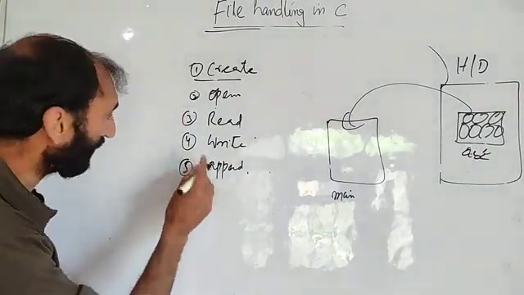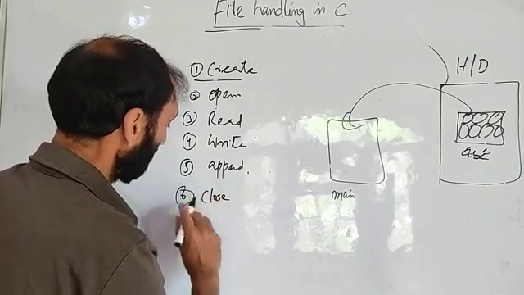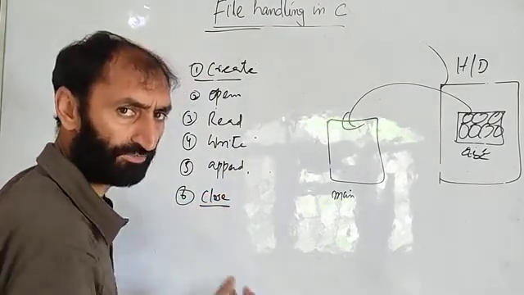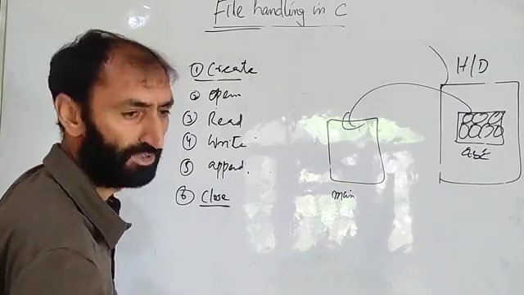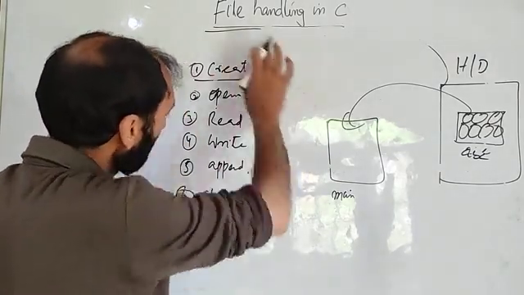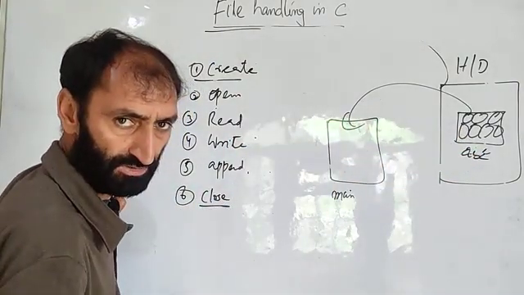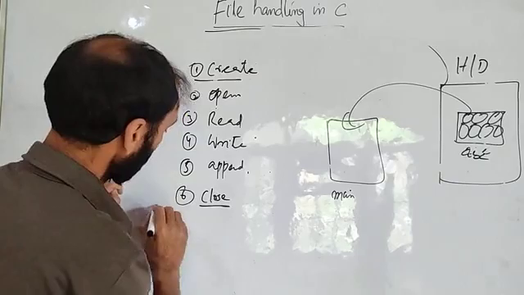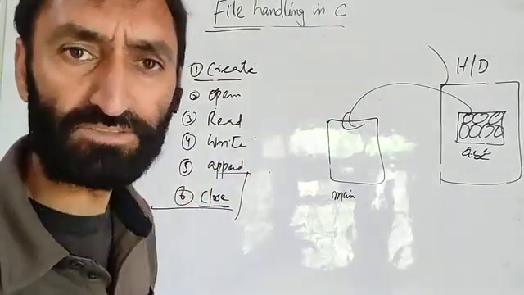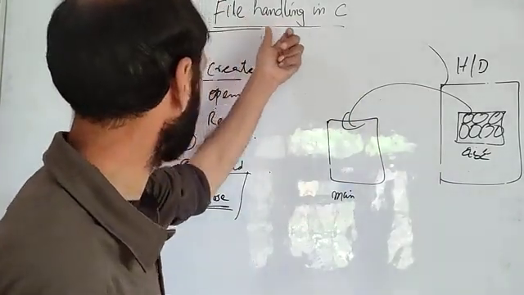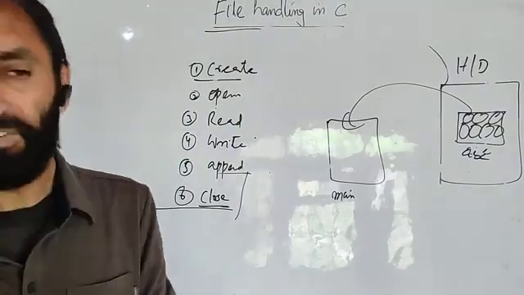So we can perform various operations on this file using some commands. Next, after performing these operations, we can also close the file. This is a very important operation, because after opening a file and performing any operation on it, we must close that file as well. So we can perform a large number of operations on files. Now the question: how do we perform these operations and handle the files?